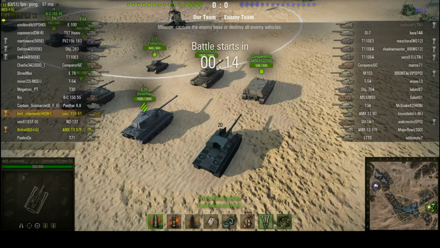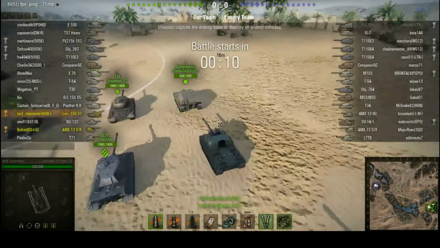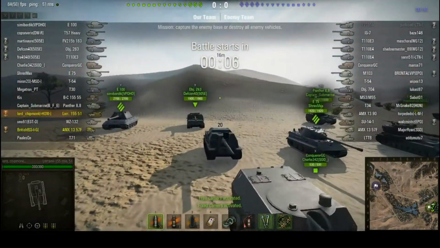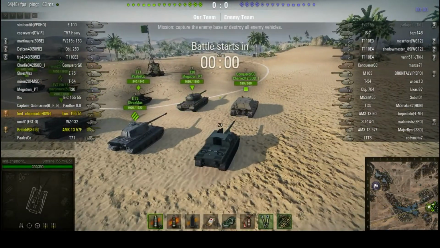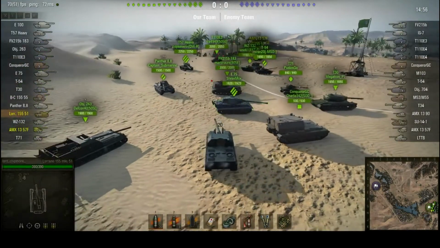Here's the second game. Once more we are in the Lorraine, only this time we're bottom of the feeding pool. This is a tier 10 game, and it is quite tier 10. There were 6 tier 10s on the enemy team, rather than a tier 8 game, and I am platooned up with British B from the SIG clan. He's driving the AMX 1357F.